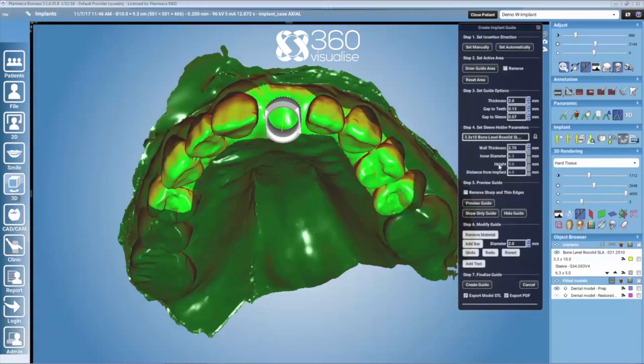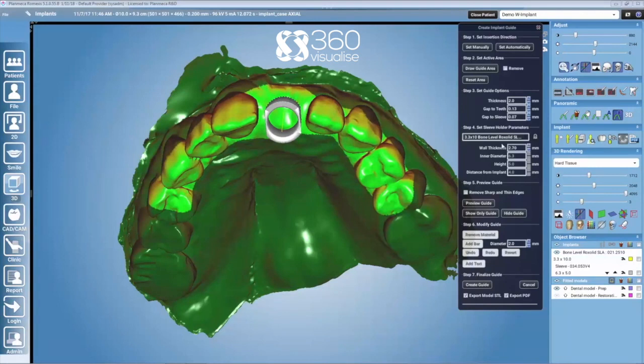In the step 4, we have parameters that define the plane area just around the sleeve. So we have parameters that have been locked because they are parameters that define the hole for the sleeve and should not be modified unless we are advanced users. That's why they are locked, but can be unlocked from this small lock.